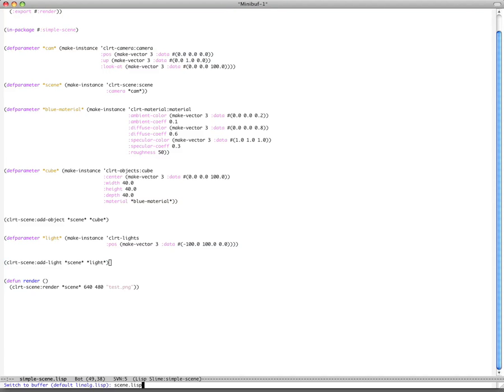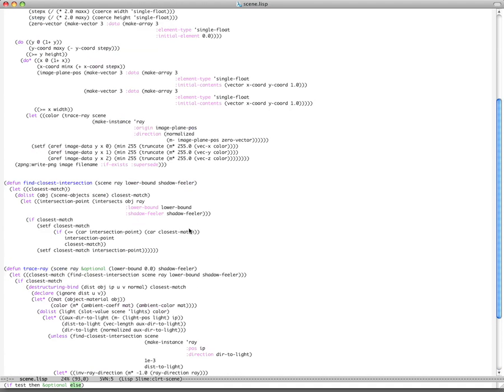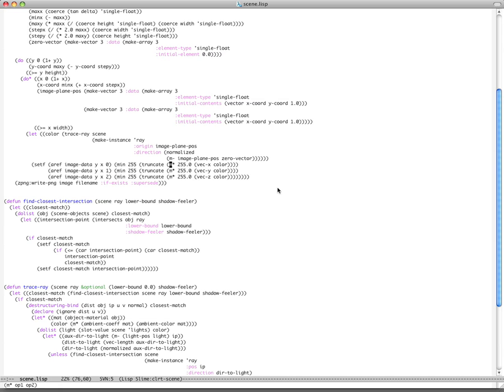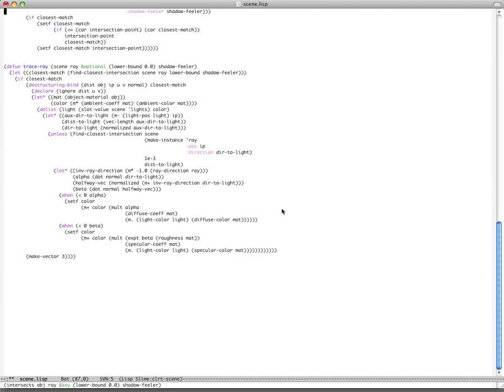We go back to the scene, and first of all, we can get rid of the m here, because this really isn't necessary, as is the multiplication with a real value. So now here, where we construct the array, make instance array, in fact the keyword to initialize the origin of the array is origin and not pos, so we have to exchange that as well.